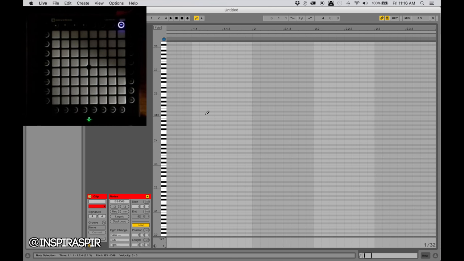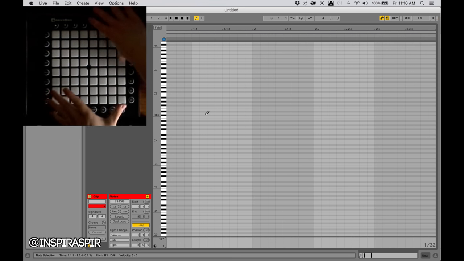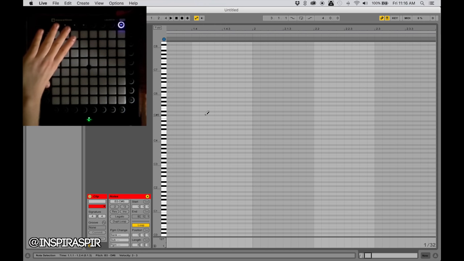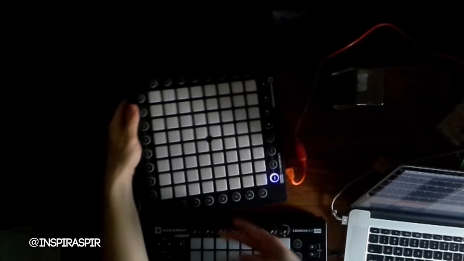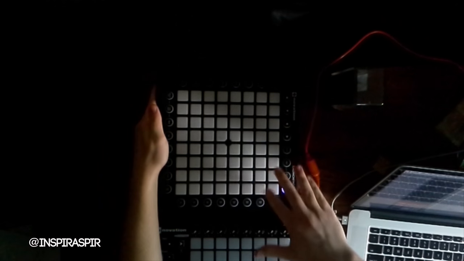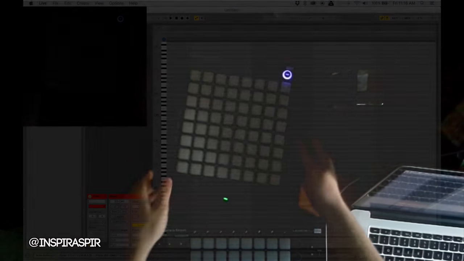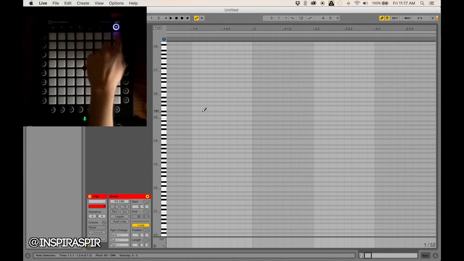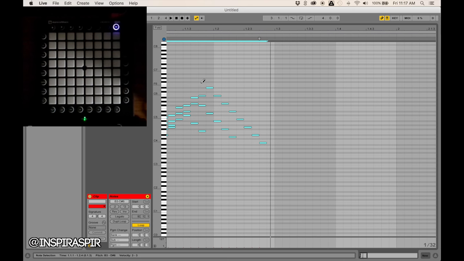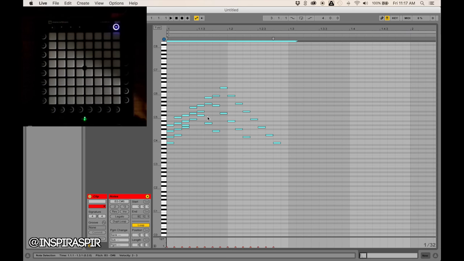And so now we're going to do the same thing that we just made right here, except picture your launch pad is turned 90 degrees, and we're going to make that effect here. So if I did this, we're going to make the same effect that we just did, but going across this way, if that makes any sense. So we're going to start right here, and I'm going to do this away from this first part.